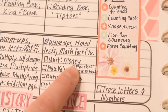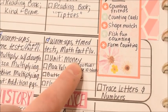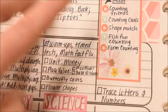All right, and then I'm going to slide over to this child, and this kid is doing a unit all about money. So in my early learners math curriculum, there's a unit on money. So he's doing that, and there's a ton of hands-on activities he's doing with that, and I didn't have space to write them all out. So I just wrote he's doing a unit on money.